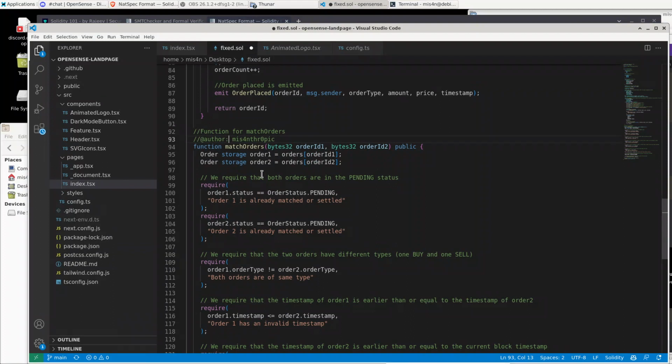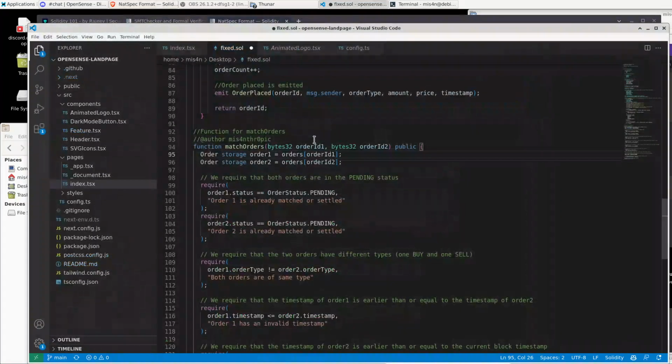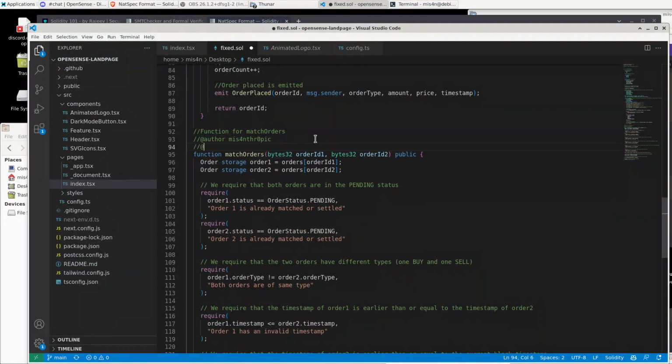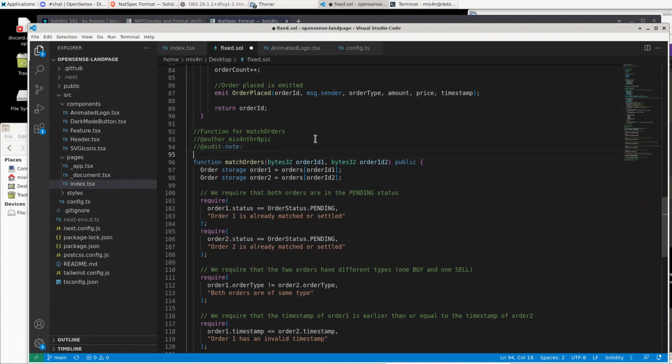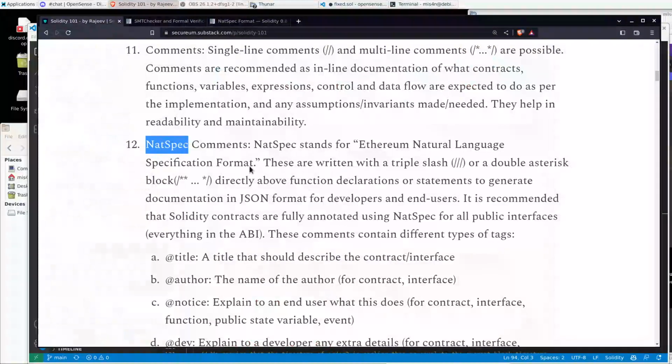So it's pretty much a way of specifying pieces of your code, like we see all the time. Here they are saying the title, the author, notice, dev, and you can even have, for auditors, there's a Solidity Visual Developer extension that adds a few tags, like audit notes, or audit, or to audit. So they have all these cool additional NatSpec tags. Okay, I hope everybody understood that. It's just pretty much the way we do it.